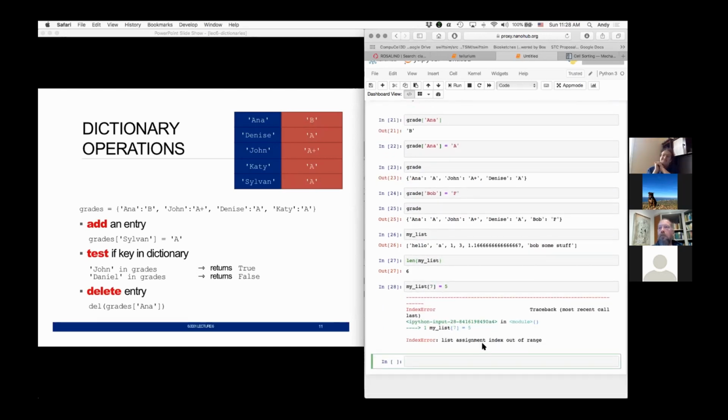So with lists, you can append to lists, but if you try to add a new element in a list using an index that's not already in there, it will give you an assignment error.